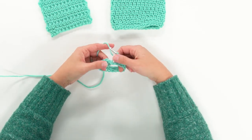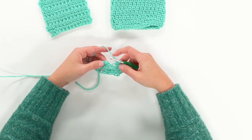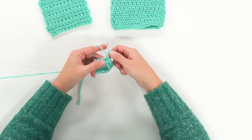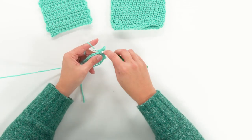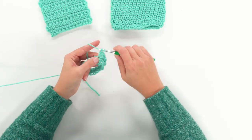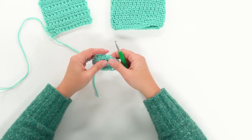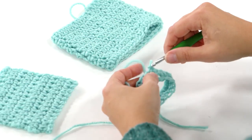We've worked all the way around, one stitch into each chain stitch around. You can choose to either do a slip stitch join here — slip stitch into that first extended single crochet, chain one (I don't count that as a stitch), then work my next extended single crochet into that same stitch where I did my join. I normally like to work in unjoined rounds since the extended single crochet isn't a super tall stitch, which means you just keep working in a spiral.